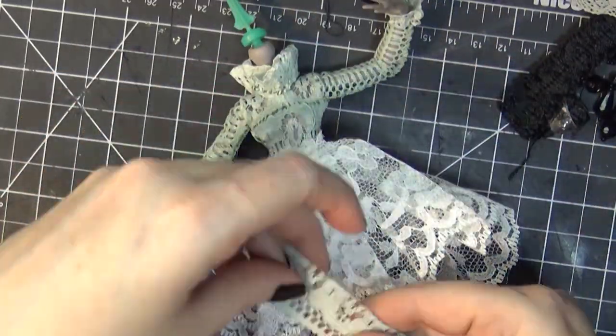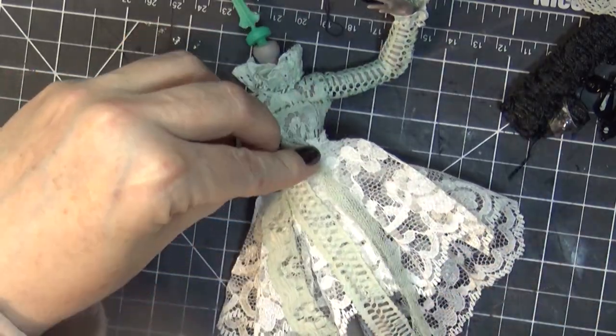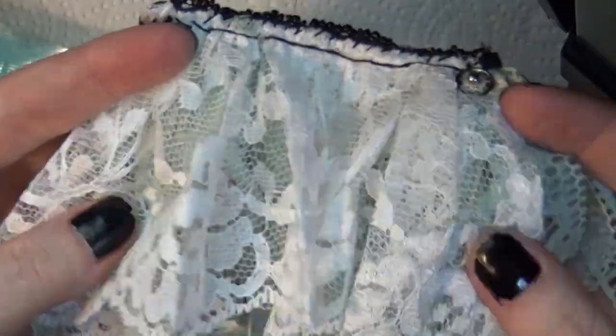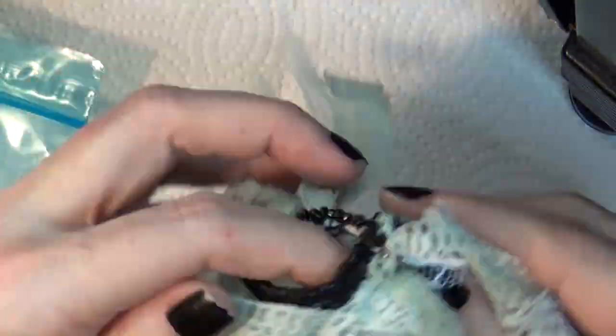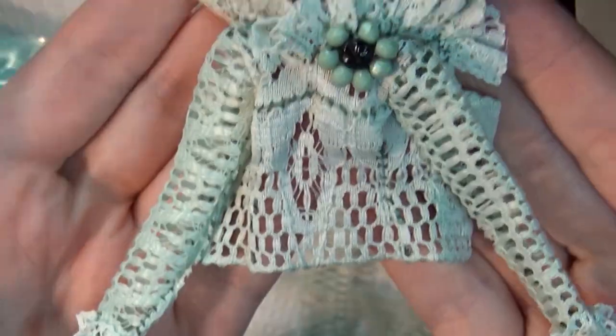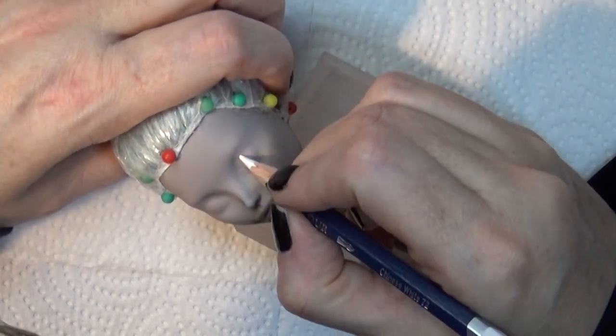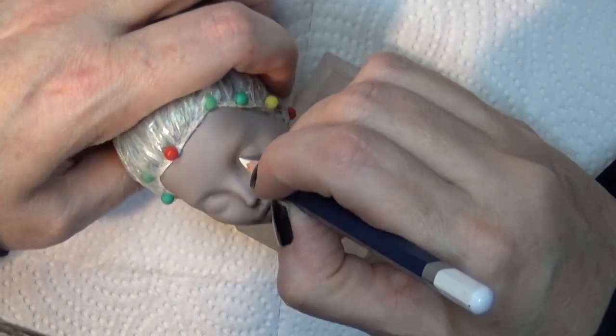So for the costume, I added a little skirt that I made. I just fringed up, or ruffled up, some lace into a skirt, and then adhered some of these other lace pieces. I thought this particular lace just lent itself well to a mothy look. And then I made some slippers out of vinyl and added some detail on them.